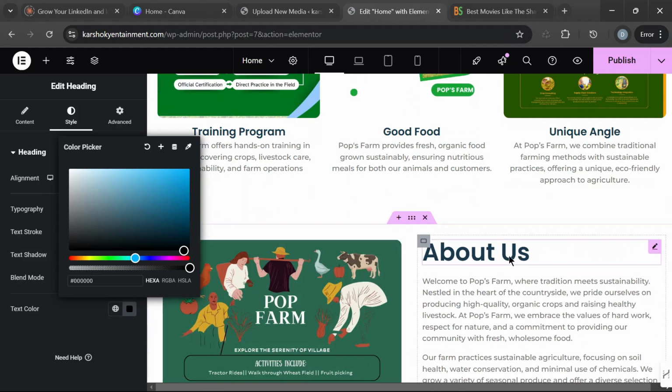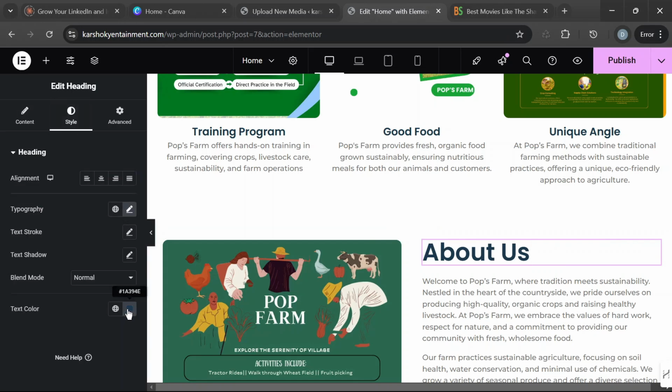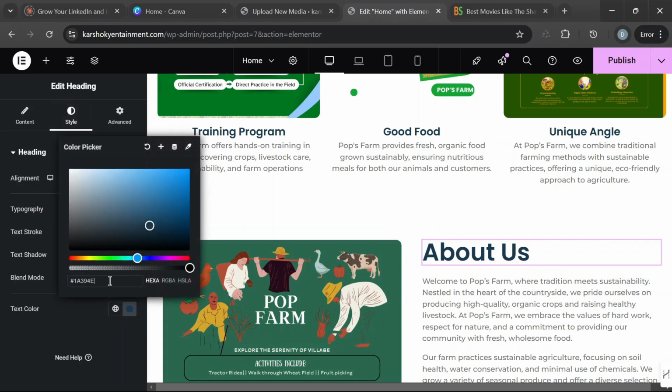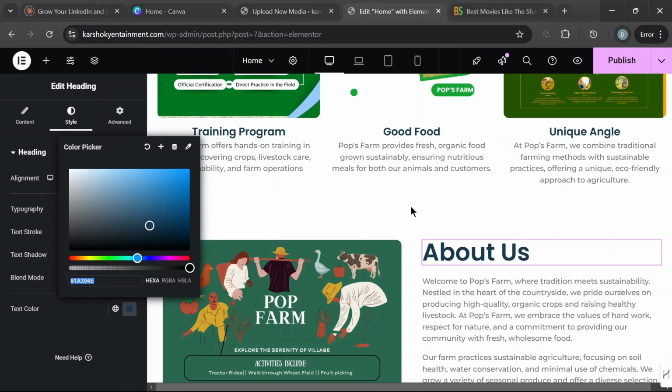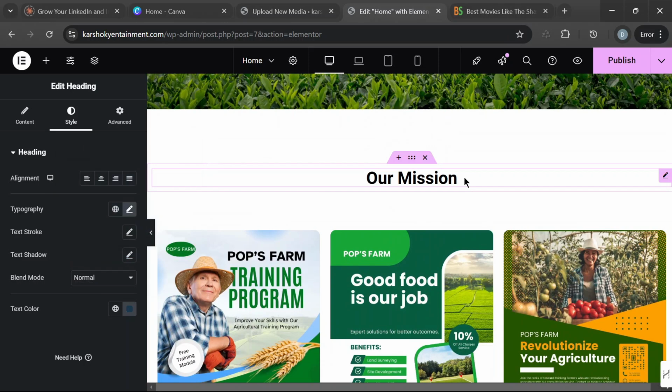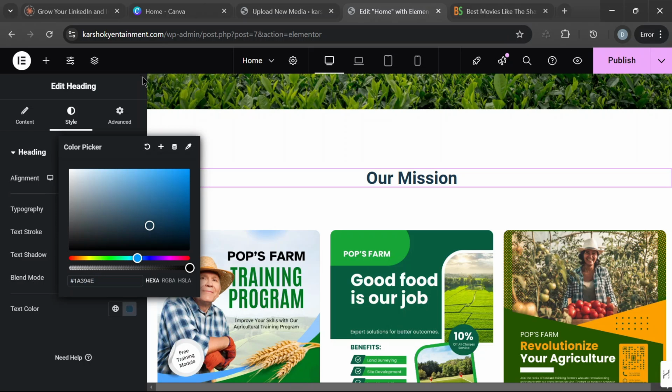I want to use this exact color for the sake of consistency. So you click here, you come to the style, you see the color, you pick it, copy it. Now you go back to this place, click it, you see the text color here, and paste it. That's all. See, now it has this.